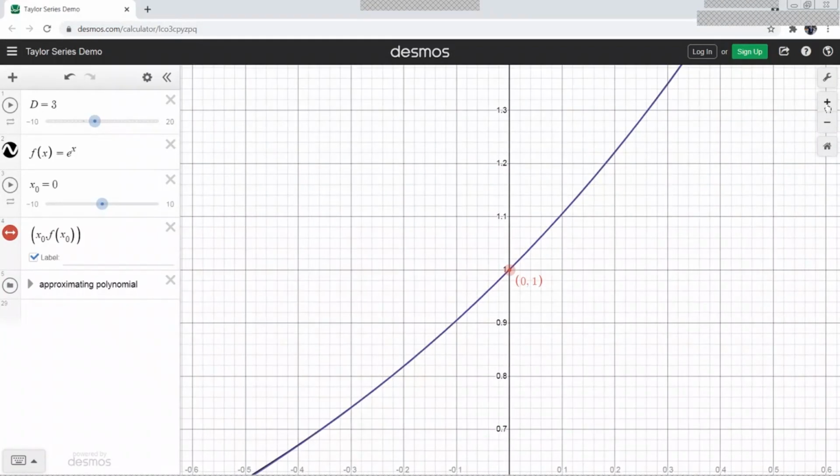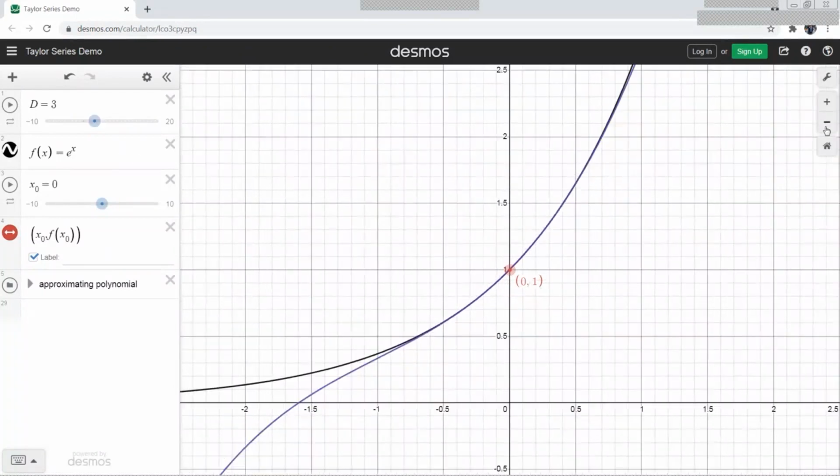And then I've also went one step further and made the third derivatives the same. And so whatever the third derivative of e to the x is at 0, 1, I've made a polynomial that has the same value for its third derivative at 0, 1 as well. We're trying to copy what's going on with e to the x for all of these derivatives and encoding that in a polynomial. Now it's a little bit better of an approximation.